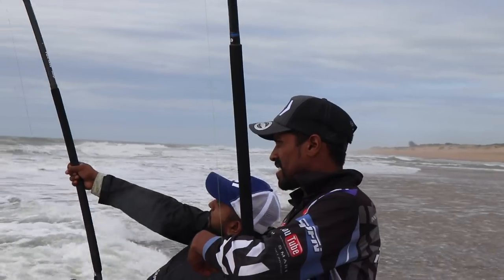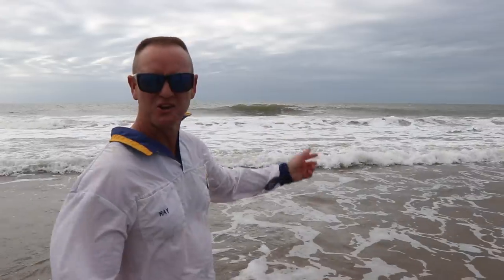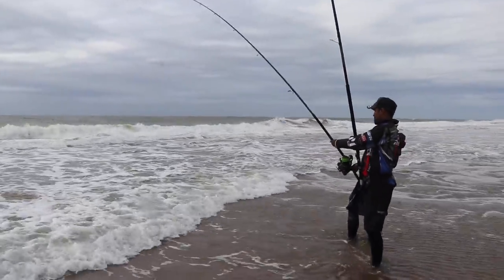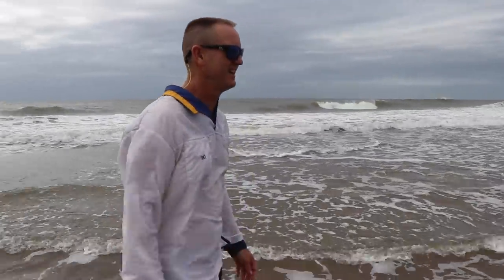Again, Larry's on. I don't think he was in the water more than a minute. He waded out a lot further, got a good cast in, and I think it was literally a minute and he was on again. He's using the frigate as bait, circle hook, which is working well for him. And it definitely looks like a nicer sand shark this.